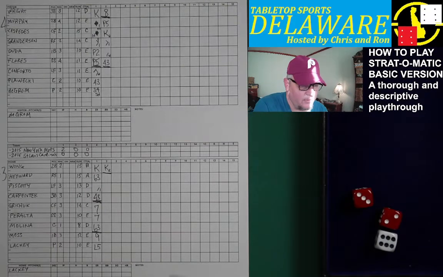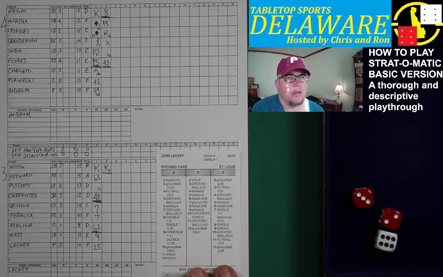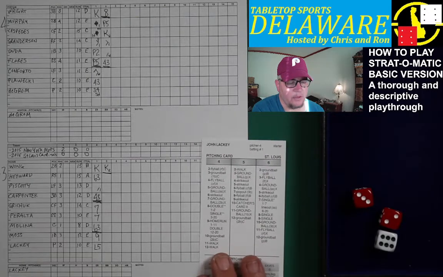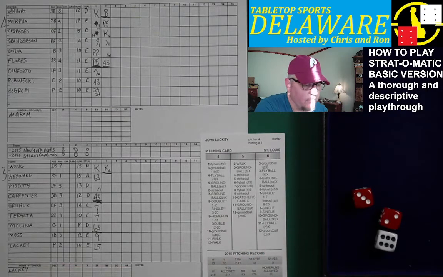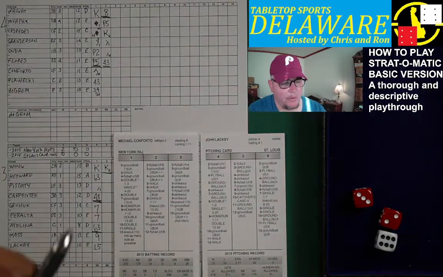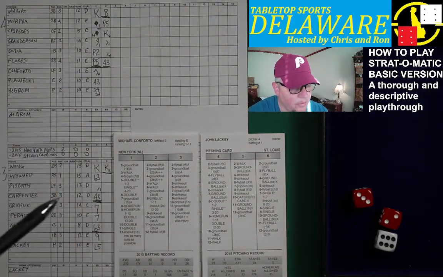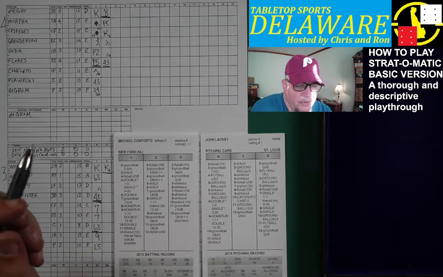All right, let's go to the top of the fourth, and we might need to stack them because we're starting to get out there a little bit. We can do one more go through the lineup, I think. No problem, but then we'll have to start to stack them. Michael Conforto leading off, top of the fourth, walked his last time up. John Lackey has given up two runs.